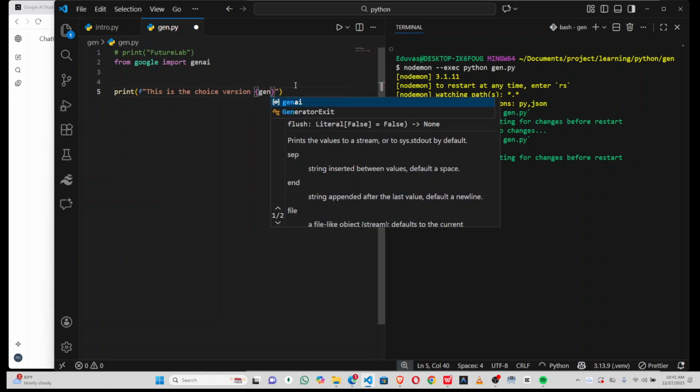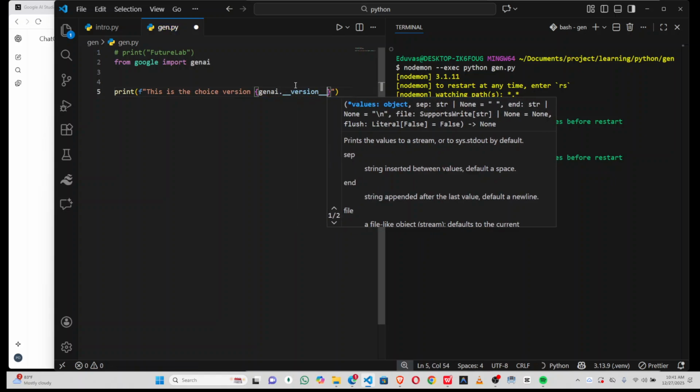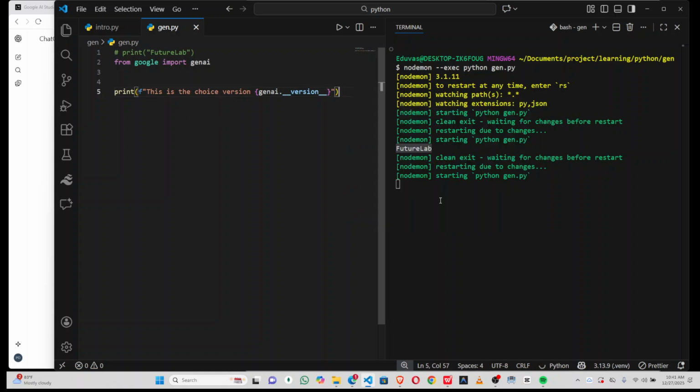Inside of here we'll just say genai dot version. If we save, you should be able to see that version.